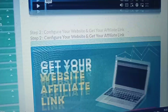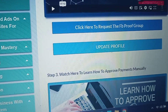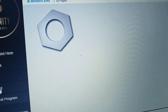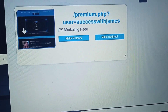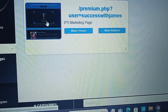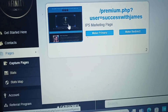Watch the video, then go to update your profile. Right here you see 'Pages' — just click 'Capture Pages.' It's gonna be one sales page. In the past, when someone got started they would have to wait for IPS to create their website. Now, as soon as someone has access to their back office and sets up their payment buttons, they have their page ready already.